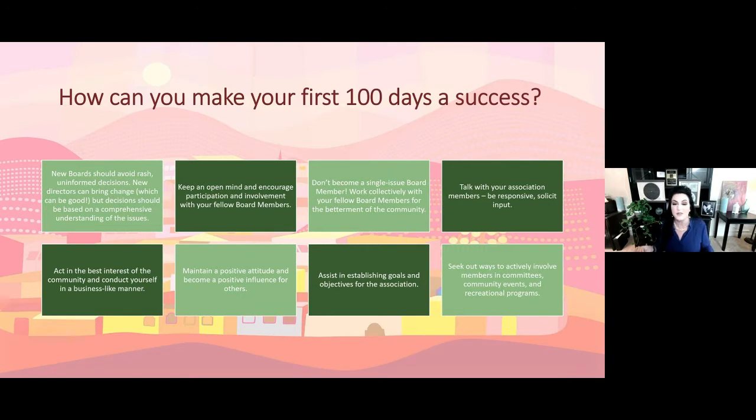And again, it's there with the intent that we want your future volunteers to be able to see why you made the decisions that you did and have access to educate themselves on their time, not yours. Obviously, if you want to make yourself available, we absolutely recommend that. But I want you to have that good temperance and boundary there, okay? Act in the best interest of the community and conduct yourself in a business-like manner, very similarly to what we said about the first square.